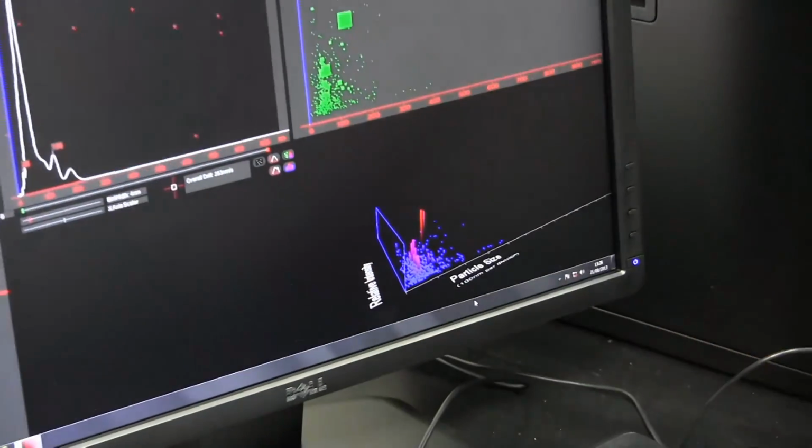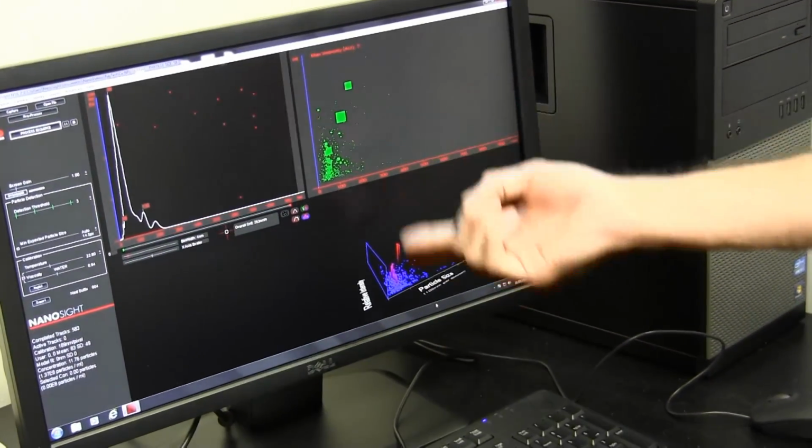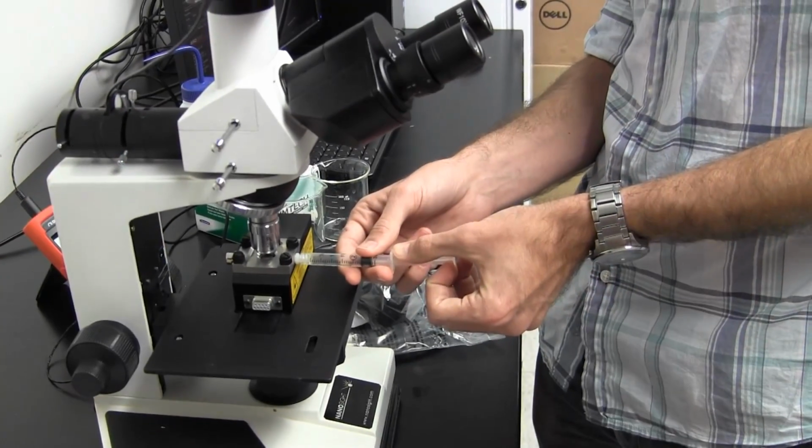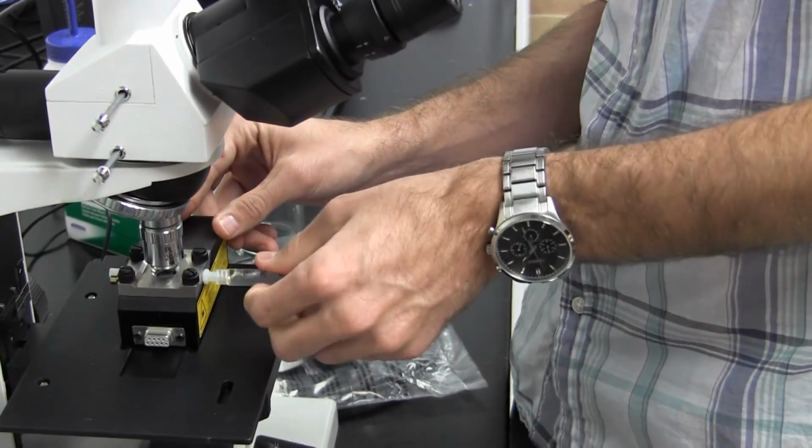So this new NanoSite instrument is essentially a microscope that is configured so that it will allow us to image nanoparticles. But what this does that is really unusual is it will allow us to measure whether a nanoparticle is bound by RNA molecules or protein molecules. And it has the great feature, when we start treating cells with nanoparticles or nanoparticles bound to RNA nanoconjugates, as it were, of being able to quantify the dose, particles per mil.